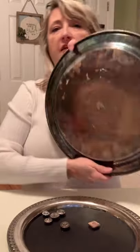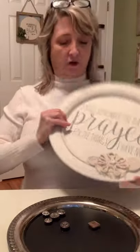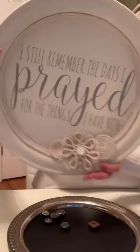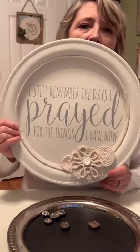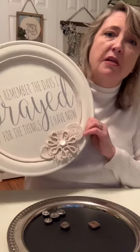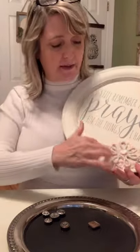this is my most favorite ever platter that I've ever done. Look at what it looked like before. I just painted it with a creamy color, and then I stenciled it with a magnolia stencil, which, if anyone wants the link for this one that says, "I still remember the days I prayed for the things I have now," just let me know in the comments and I'll be glad to get you the direct link to that. And then I made these flowers that I hot glued on there.